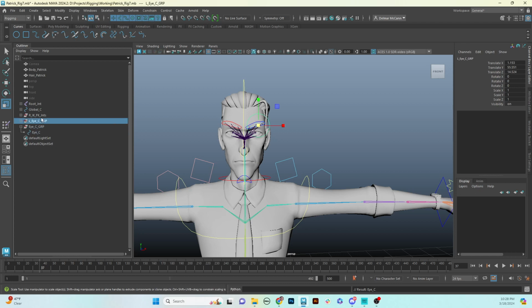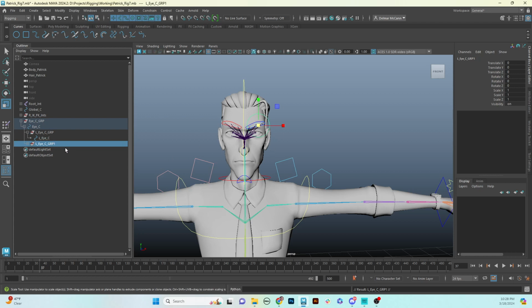Then we're going to make our left eye control group a child of our eye control. We'll hit P. It should look like this. Then we are going to duplicate our left eye control group, Control D, and flip it just like we've done before.